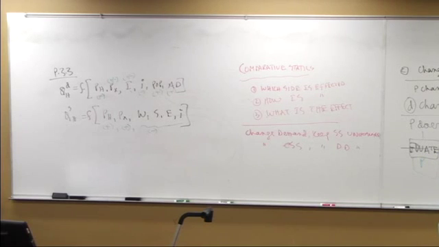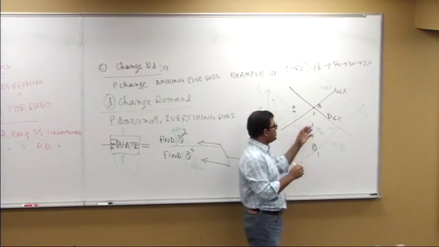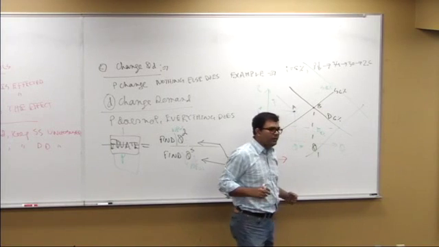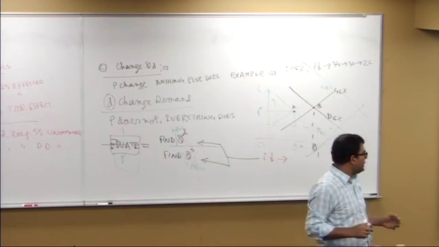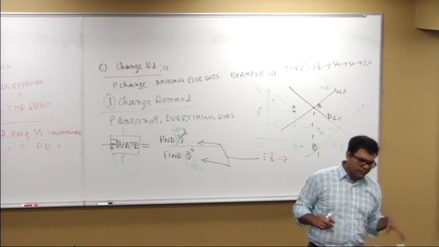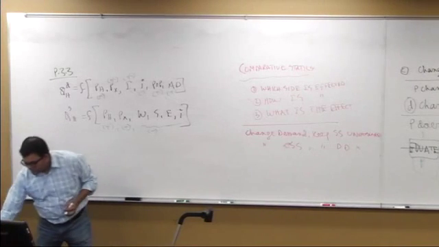Whenever the interest rate goes down, your demand is going to increase, your supply is going to increase, both of them are going to shift to the right, so equilibrium quantity will go up. And equilibrium price, right, okay. So that's another kind of question that you might see in the exam.